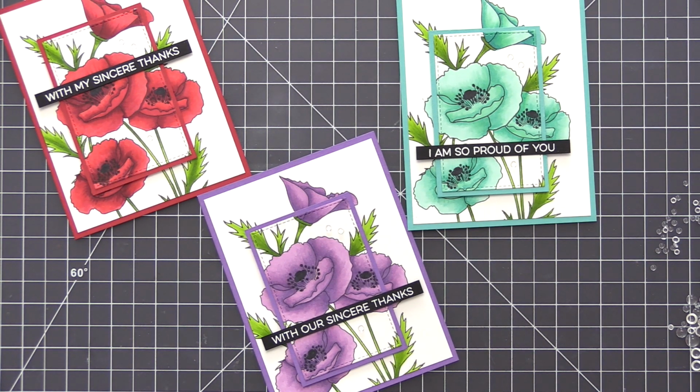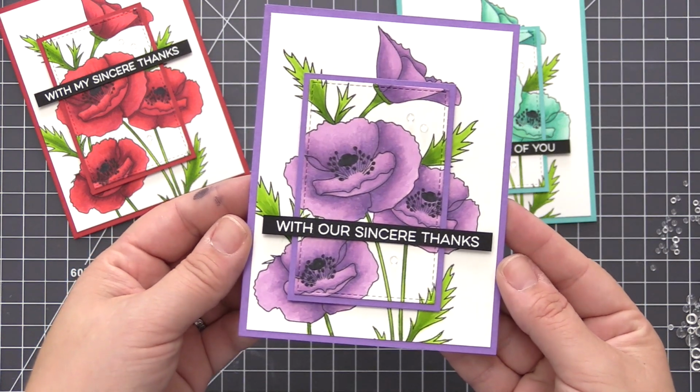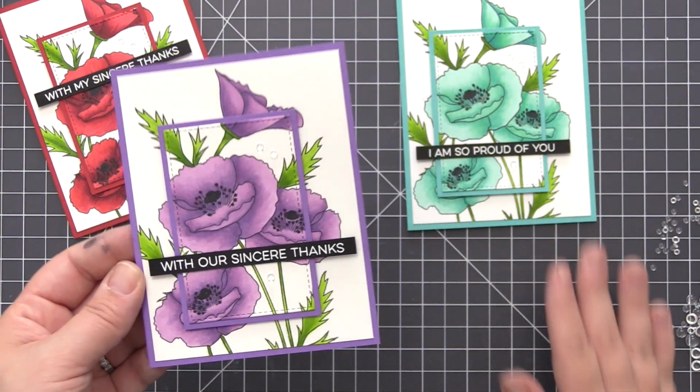Like I mentioned earlier, a card design like this works really nicely for a gift if you want to give a full set, because you can keep the same design, change up the colors and the sentiments, and have a variety of different occasions that you can include on these cards.